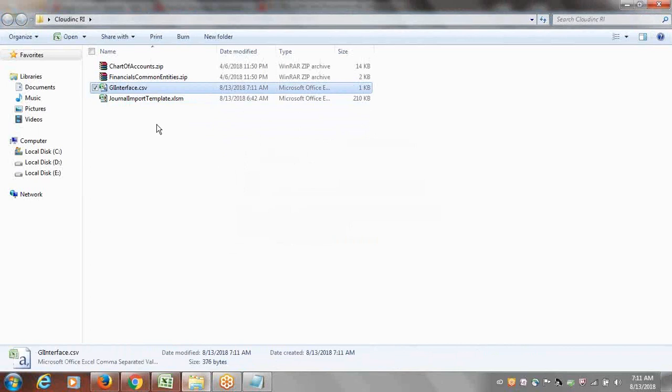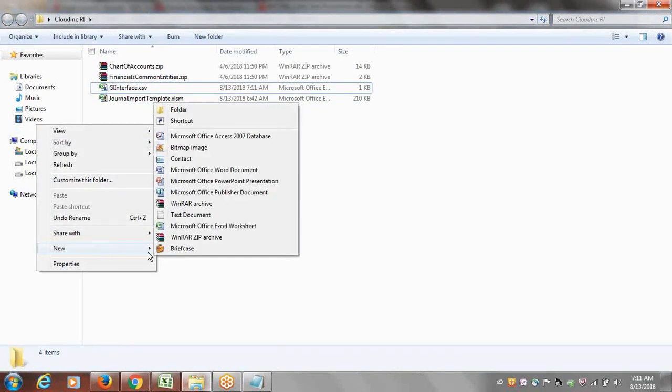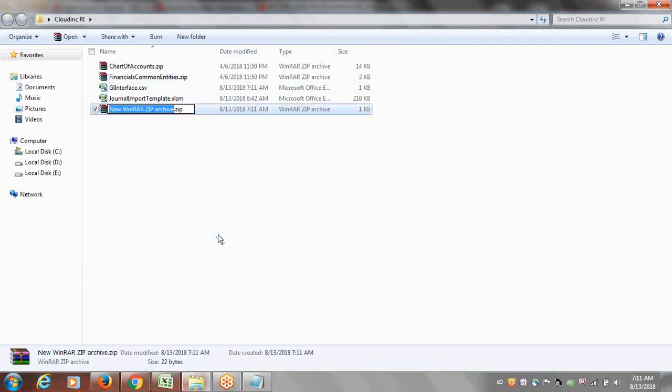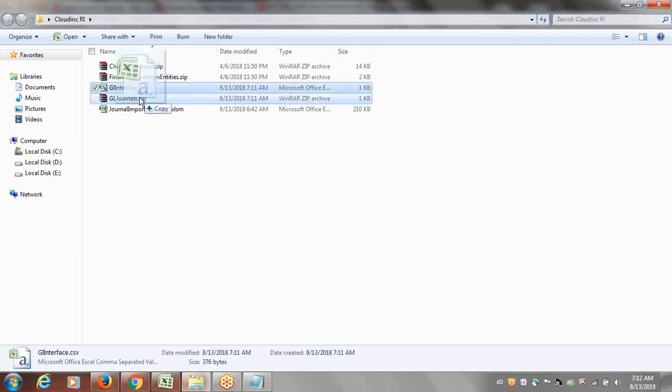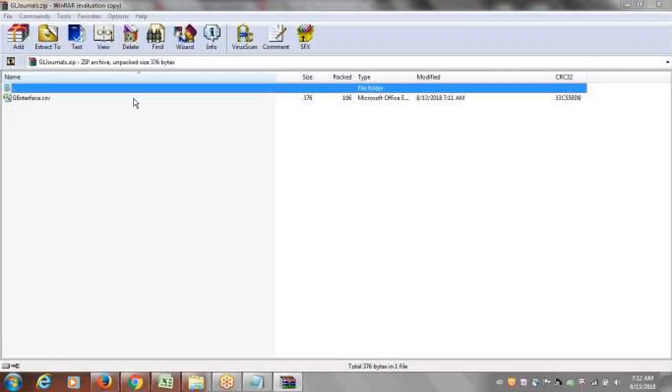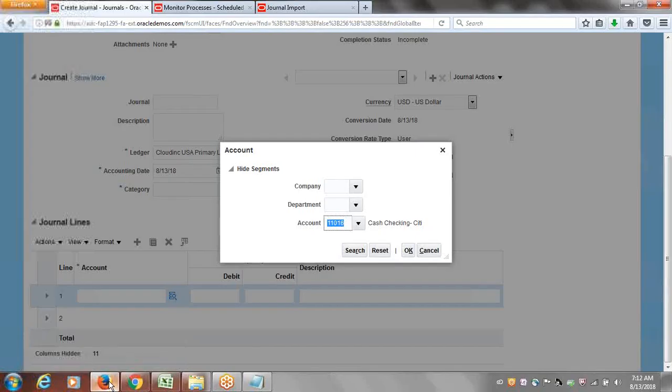We just have to put it into a zip file. Verify that it is placed. Yes. Now we can go with that process.